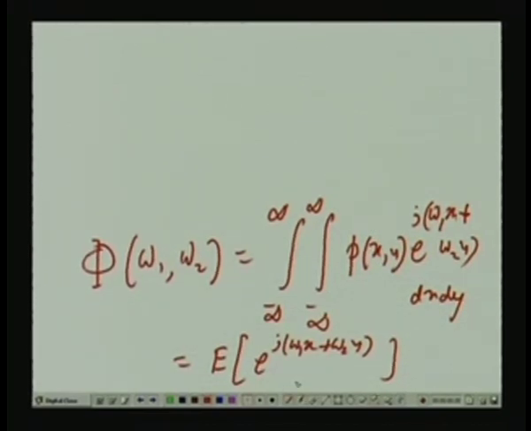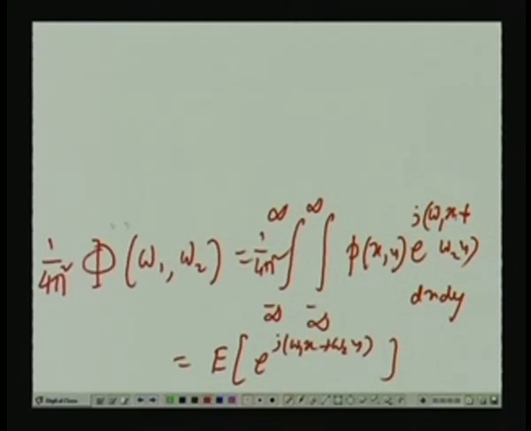If this is given, I can write this as this. Multiply the left hand side by 1 by 4 pi square, and this also by 1 by 4 pi square. Then you can easily see that the right hand side is nothing but the inverse Fourier transform of this function p(x, y), a function of two variables. You have got a plus sign here, e to the power plus j (omega 1 x plus omega 2 y), not minus because it is an inverse Fourier transform. The integral as usual is from minus infinity to infinity. In the case of an inverse Fourier transform involving only one variable, we have 1 by 2 pi, but since there are two variables, it becomes 1 by 4 pi square.